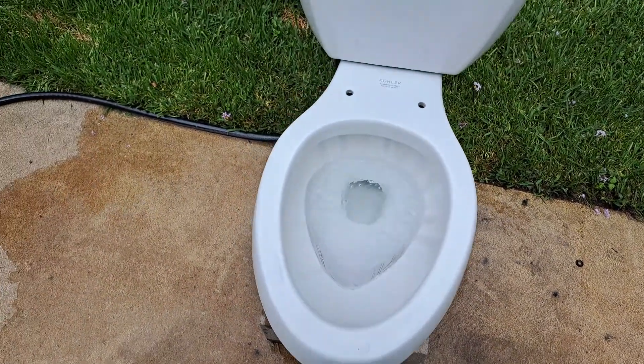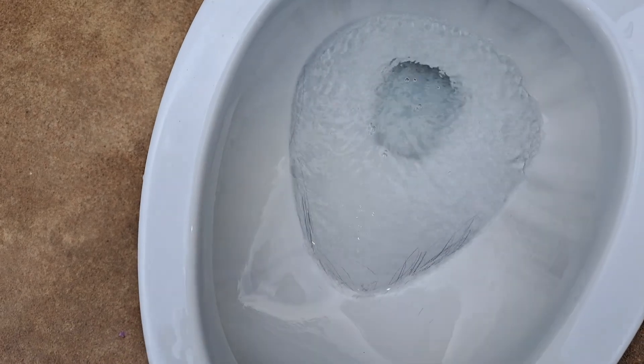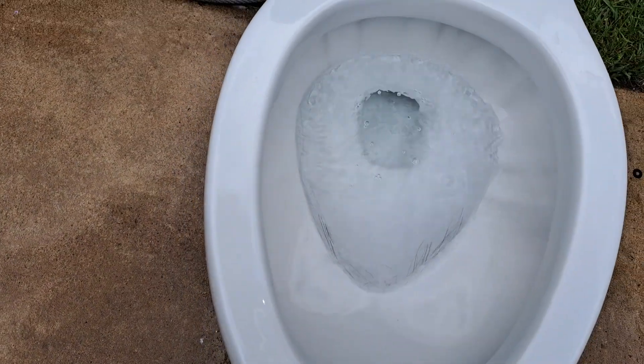It has a nice strong flush just like it's supposed to, but it's got all this gray in here from where someone cleaned it with steel wool or something. I tried getting some out — there was a streak of it right there — but it still left a shadow behind.